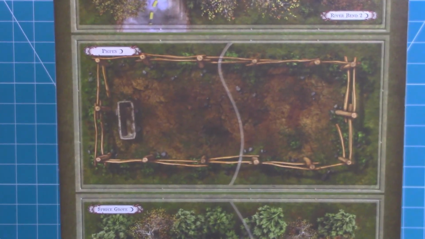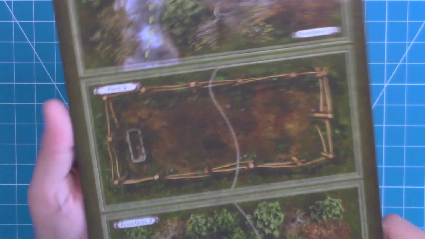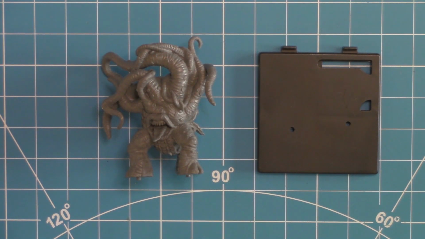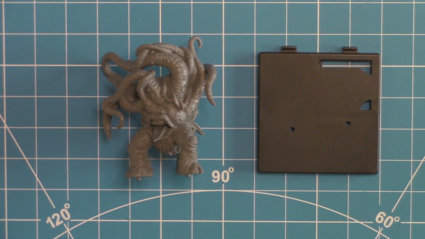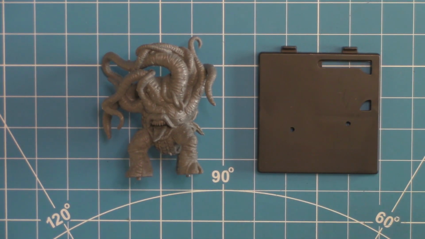Alright, so now I'm going to have to get some pig miniatures. So if I ever use this one. Here we're going to take a look at the monster figures for the game. They all have these kind of bases. Now of course they are in different sizes, but they all are this basic design where you have the spot to put your little insert.